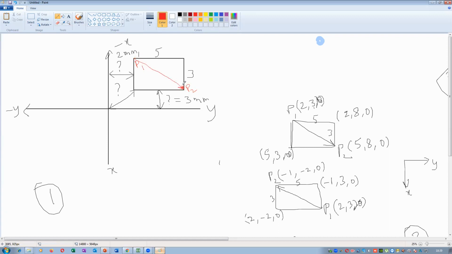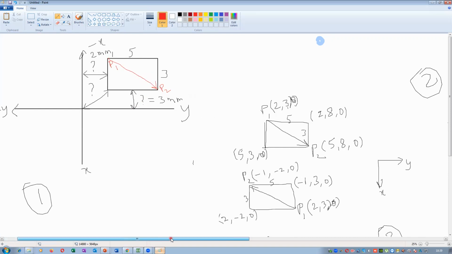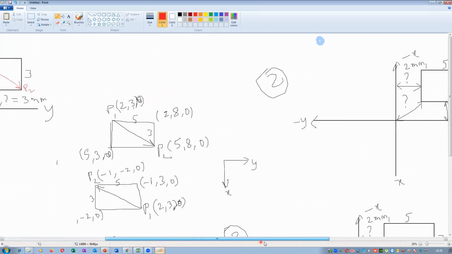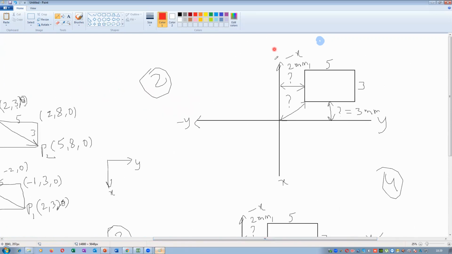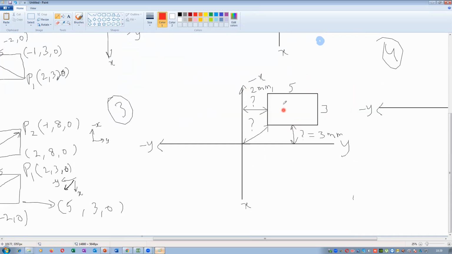Then the direction will be like this. Then the direction will be like this. Next direction means you have to navigate in the direction to form the rectangle. Suppose you start from this point P1, to make the rectangle as it is here in this location, then you have to go like this. If you have taken this point P1, then you have to move in this direction to make the rectangle as it is with these lengths and distances.